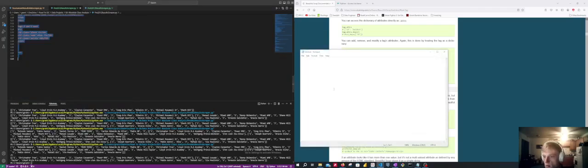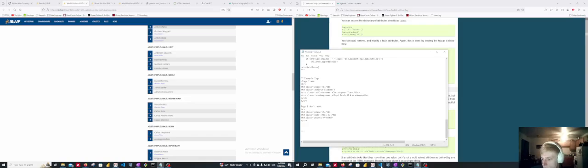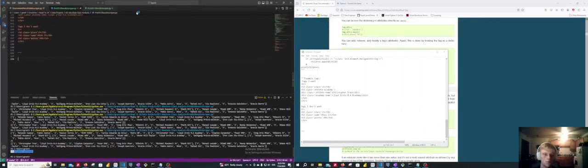Whoa, whoa, whoa, whoa. Visual Studio's freaking out. Visual Studio's freaking out. I'm gonna copy all this code just in case. Close window. That's not good. Okay, I think I'm fine.